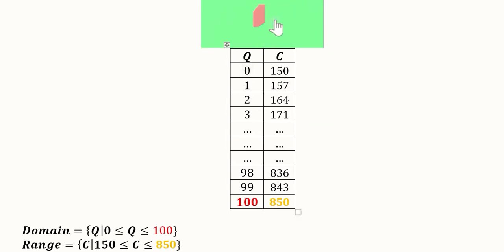Now the next thing is that we can make a schedule of it, and in that schedule Q is determining C, that is output is determining cost. Q starts from 0 and goes to 100, because we know we can produce no unit or we can produce at maximum 100 units.